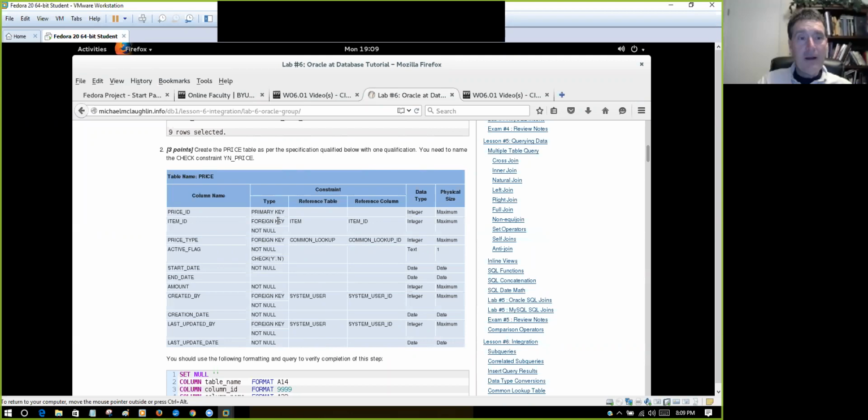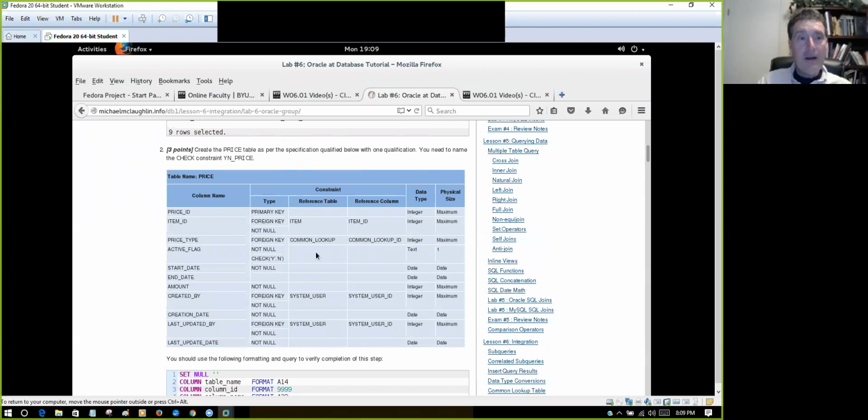The important point here is make sure that you put in the PL/SQL drop table code right before your create table command for the price table. Okay, we always do that. Whenever we create a table, we always put in that PL/SQL drop table code. So make sure that you put that in. And you can see that in the Create Oracle Store, and we did that in our previous labs also. Don't forget that. Make sure that's in there.